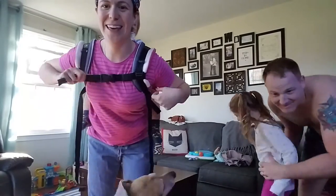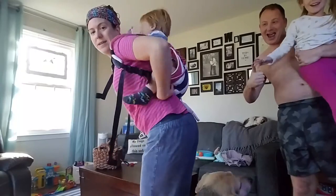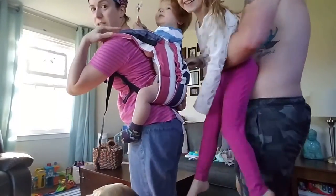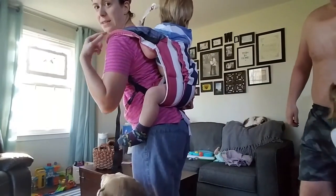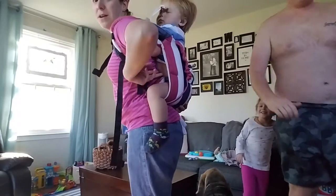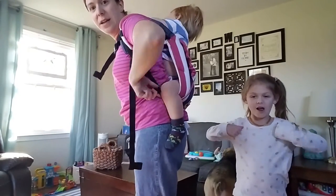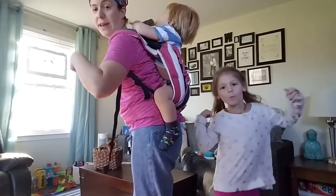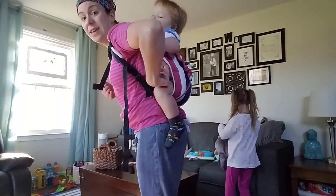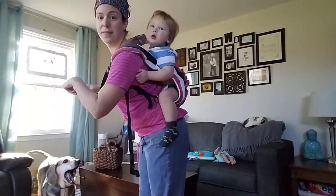I'm going to hook that. I'm also going to flip this up in between the two of us — that gets rid of some bulk and makes it more comfortable. You can see he's pretty much arms out. He's got his little shoulders tucked in, but that's fine. The reason you want them arms out is you can see that this whole side is open because the strap goes under their leg instead of over their leg.